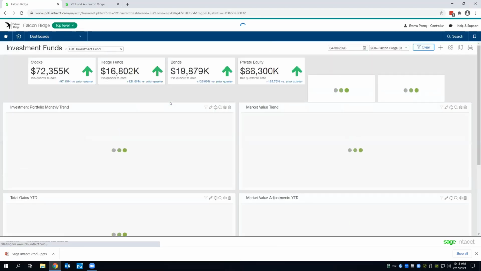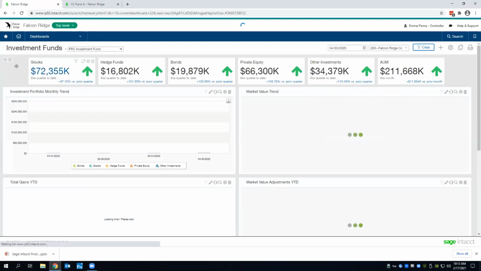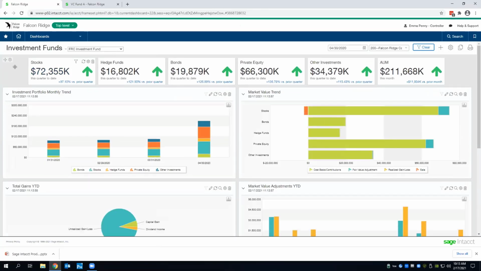And we can see some really good examples of the types of information that we can put onto a dashboard. What we're seeing at the top here are KPIs or metrics that Sage Intacct calls performance cards. And these are going to be groupings of information. In this case, we're looking at the different types of investments that we have within the organization.